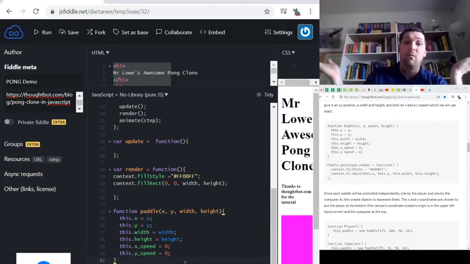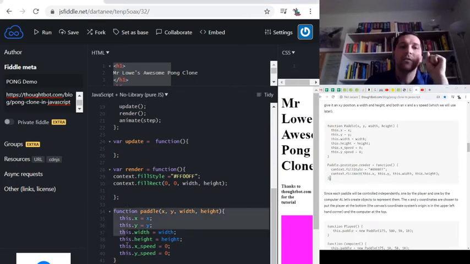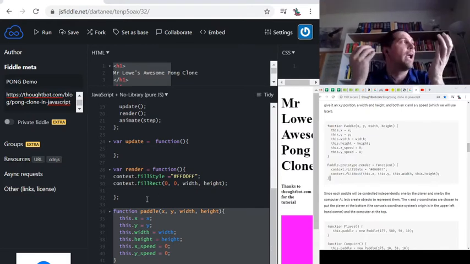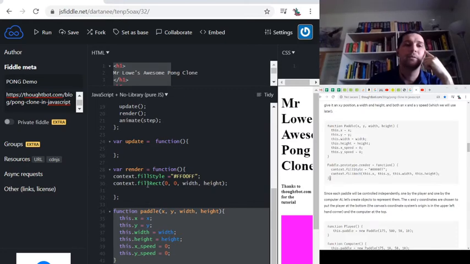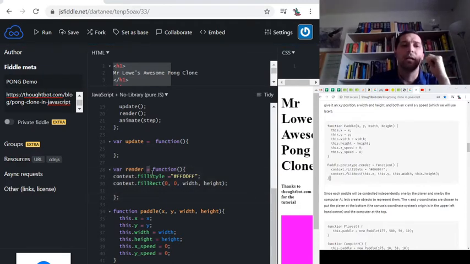Interesting note here, they do not have a closing semicolon after the closing curly bracket up there. But down here, they do have a closing semicolon, and that is because we have just declared this function. Sentences in JavaScript that have equal signs in them need to have that closing semicolon.